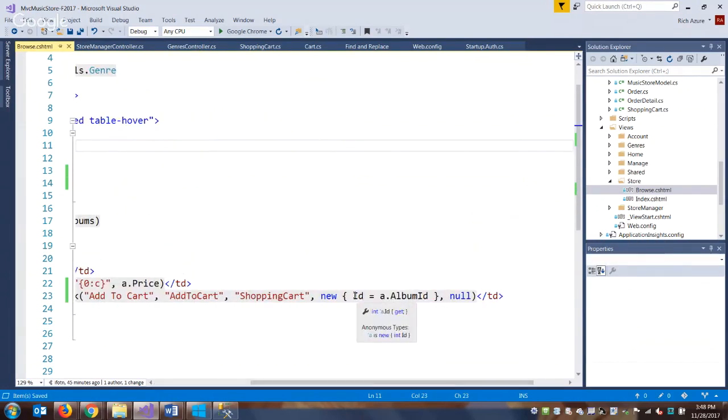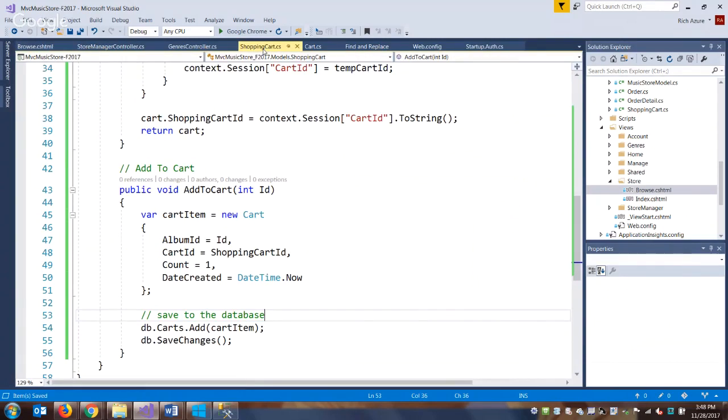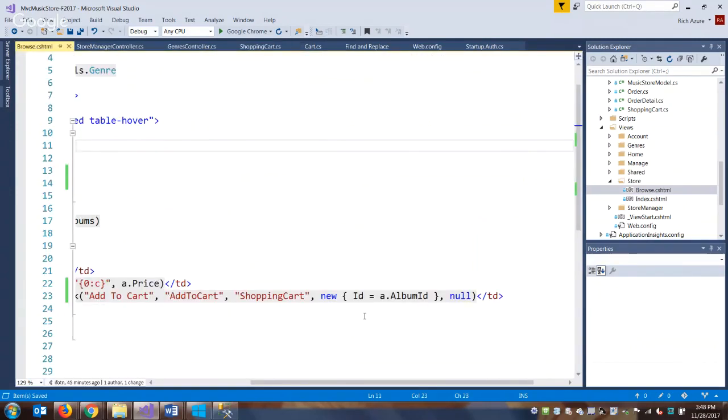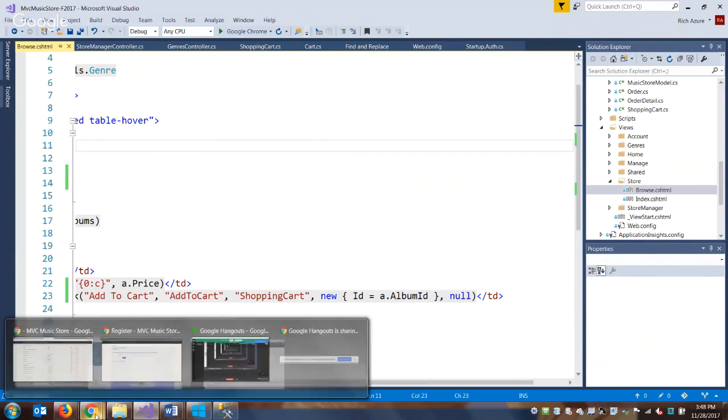And I should just check, because this parameter has to match exactly what we're sending in. So we called it, yes, capital I, lowercase d. So each of our links is passing an ID value equal to the current album ID. But now we know which add to cart link they clicked on. Is it ID 400, 500, 600? So we can just double check that.